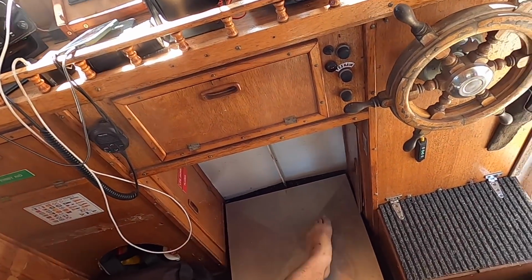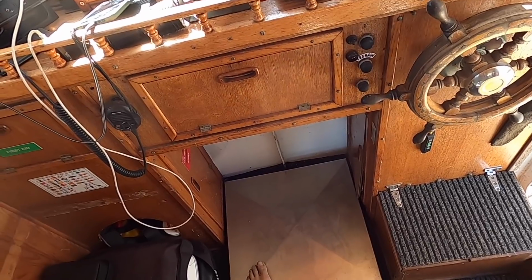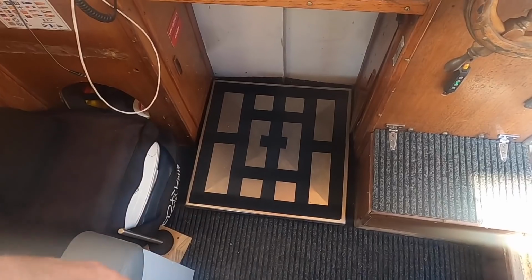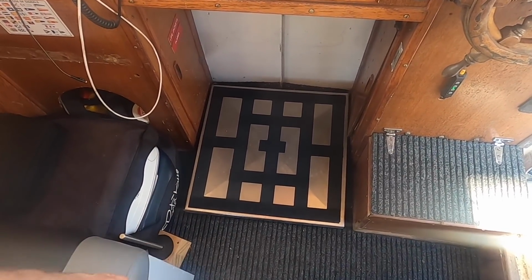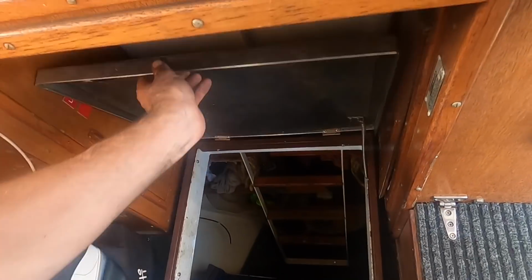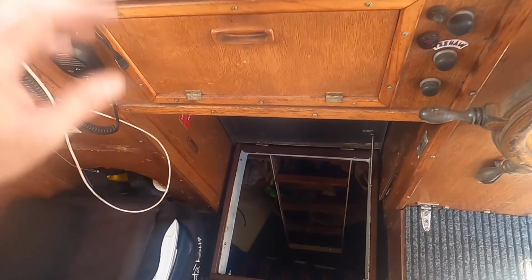So I'm just going to quickly put some non-slip tape on it, and then we'll open it up and head down. Put pretty much the whole roll of tape on the hatch. That'll do for now. One day I may sandblast it and paint it with some sort of textured paint instead. But cabin's below, a little ladder down.